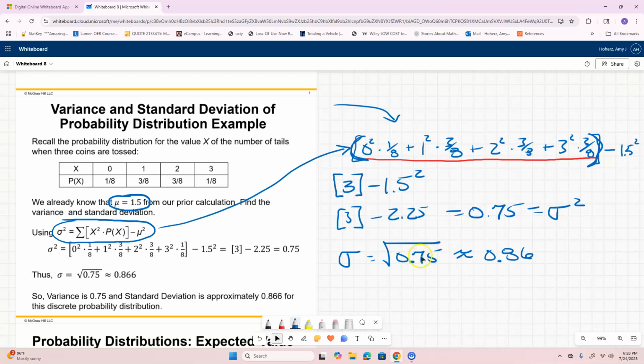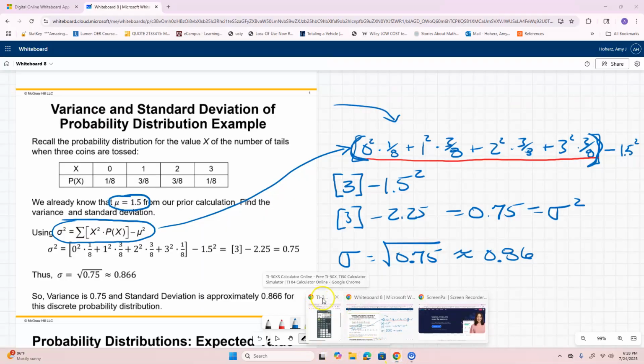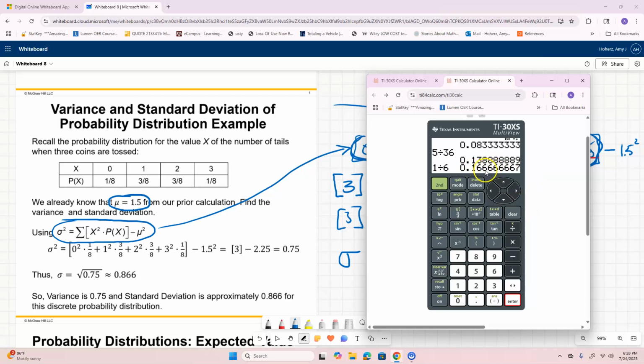And remember, if this doesn't come out to be a nice number, just leave it in your calculator and do square root of the answer. So if you recall, if you have something that, like say you want to take the square root of this 0.1667, it would not be a good idea to do square root of 0.167. It would be a better method to do square root of the answer. And that would be a better calculation because it's not rounding until the very end. So here we get 0.408.